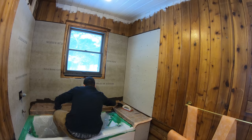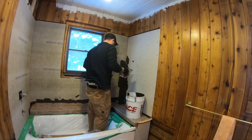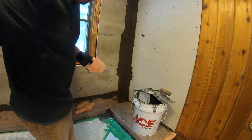Kerdi is made by a company called Schluter. They make great tile products. Now, they recommend at least a 2-inch overlap on all joints, and that's for it to be waterproof. And it doesn't matter in which order that you overlap them. You don't have to do shingle style. I always do, though. Prefabricated inside corners.